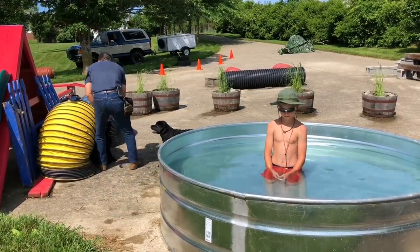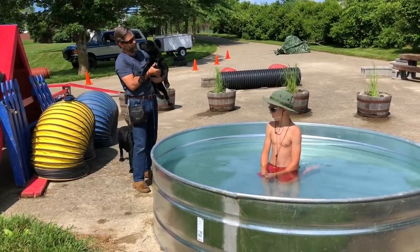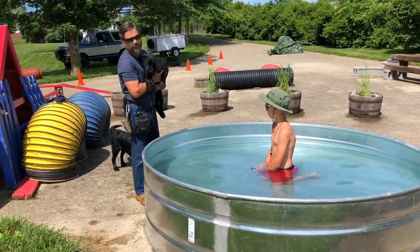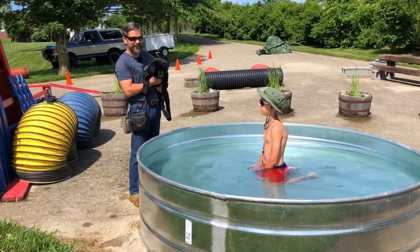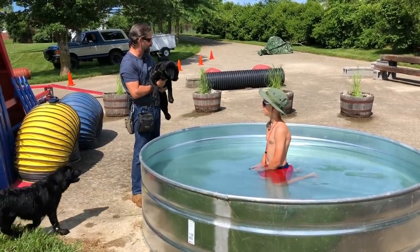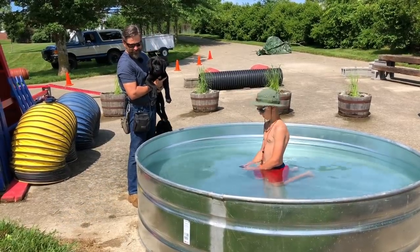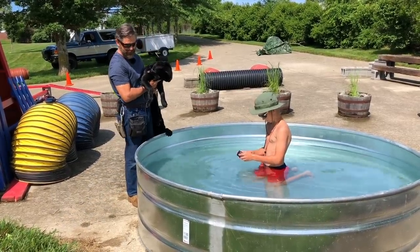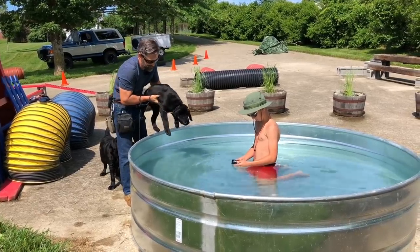All right, so what we're going to do, we're going to take this little dog here. Oh, Finley. Oh my gosh. Now Finley's owner is a fancy pool builder down in Nashville. And he saw me post my new pool on Facebook yesterday, and he wasn't impressed. But I think his dog's impressed, so it's all gonna come out in the wash.